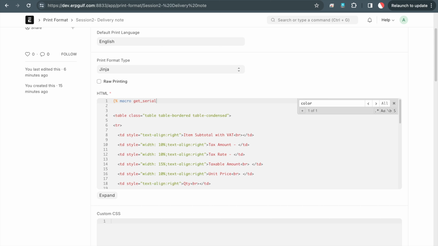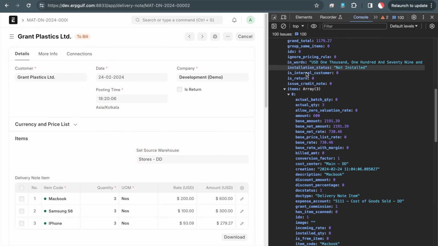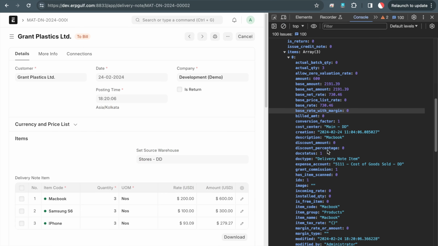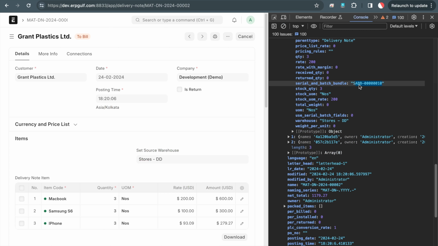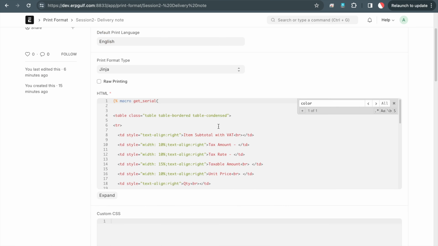Then what you need to pass here is the item code. Because you need to pull it from here, you need to get the item code, and that item code you need to pass to this serial and batch number. Okay, that way it will work, because serial and batch number will be the same for both.